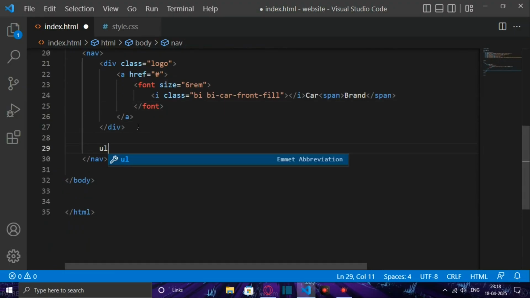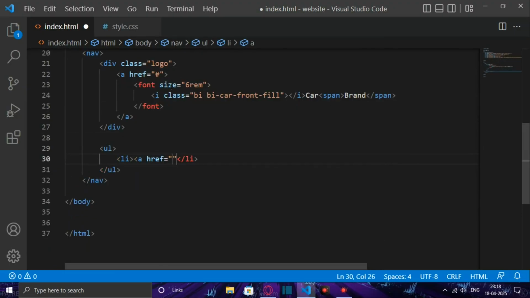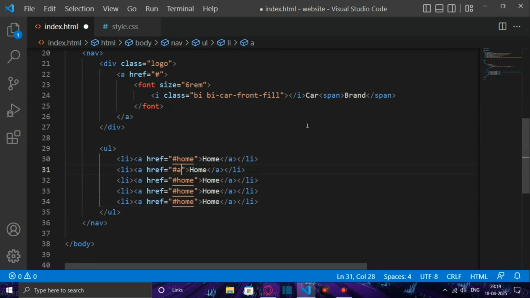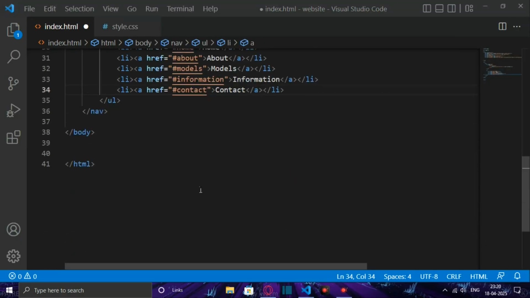Then we'll add the nav links to scroll across the page. Navbar done.